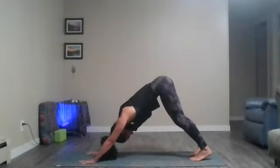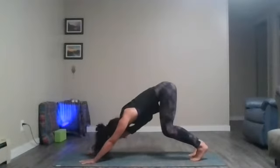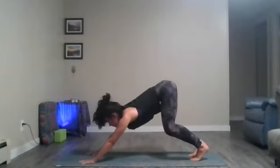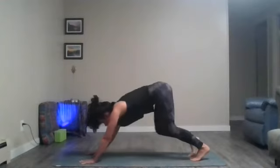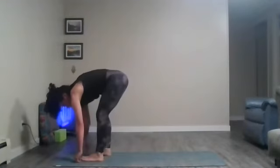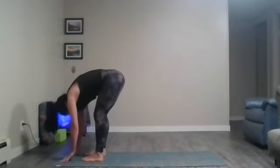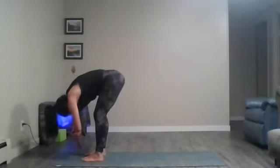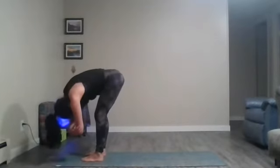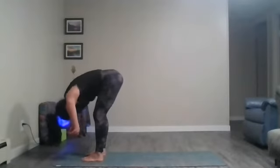Pressing down through all 10 fingers and knuckles, we'll bend the knees, lifting the heels. Gaze looks forward. And we'll step all the way up, forward fold, feet hip width distance apart. I'm allowing a rag doll here, so grabbing opposite elbow, allowing the head and upper body to rock from side to side.